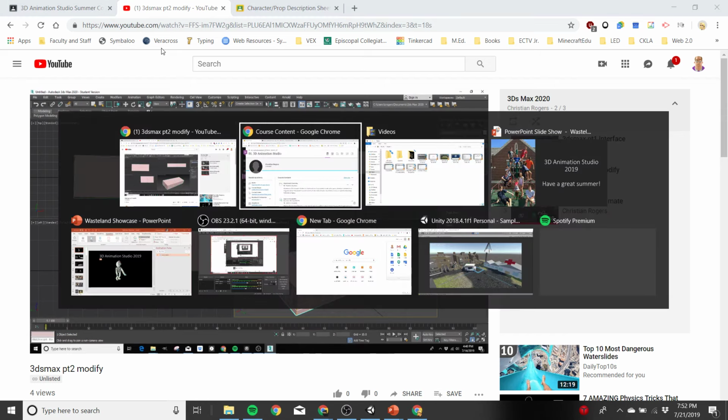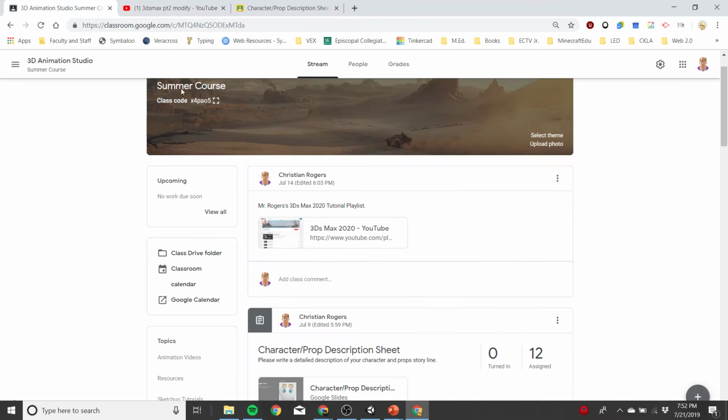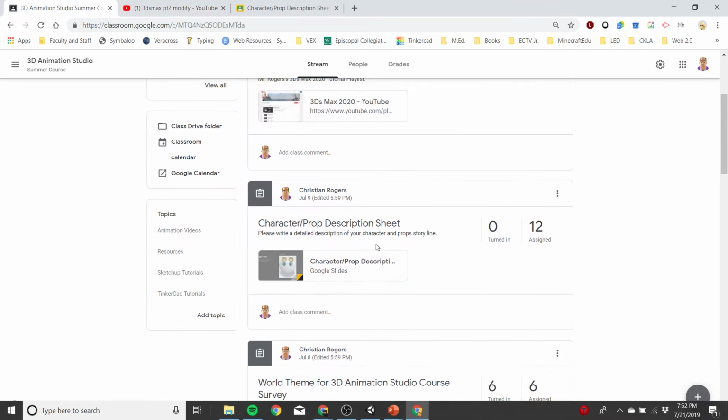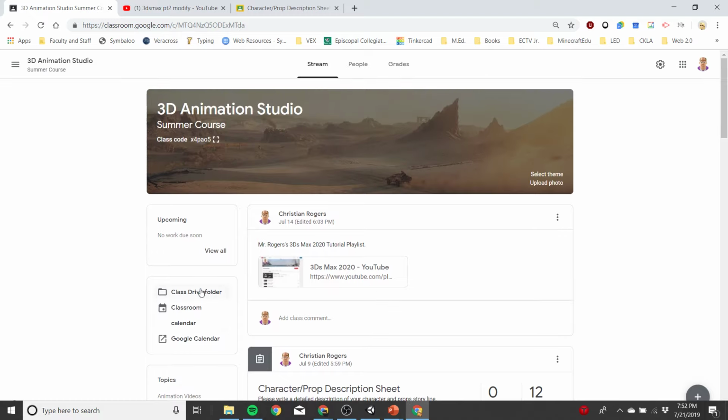So that's one thing that I really like about the Google Classroom in review, is that it can easily let me see what the students are doing in their drives with what I share with them. We've also got the Google Calendar. I didn't use it for this one because it's such a short piece, but that's easily done. And then you can see here's the Drive folder.